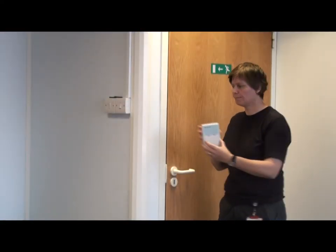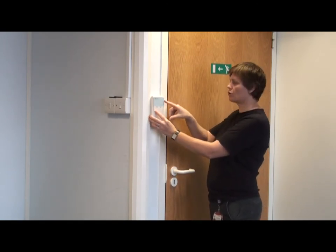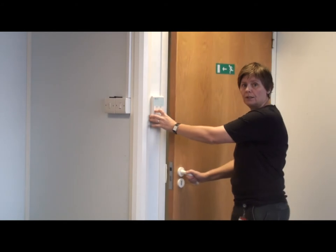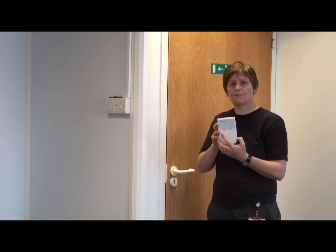This device is called a Wander Alert or a Door Exit Sensor. It normally goes onto the person's front or back door, and there are magnetic contacts attached to the device that go across the door. So whenever the door is opened, those contacts are broken, and this device then knows that that individual has gone outside. They come in a variety of formats.